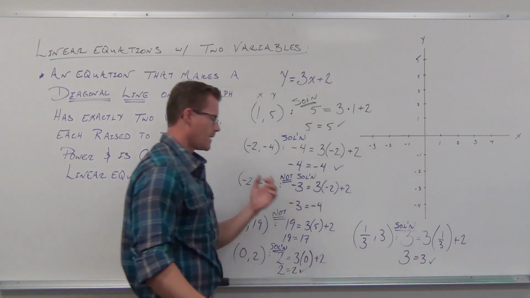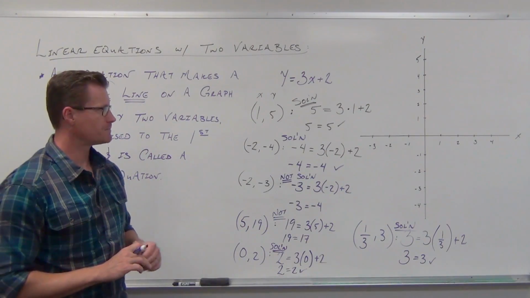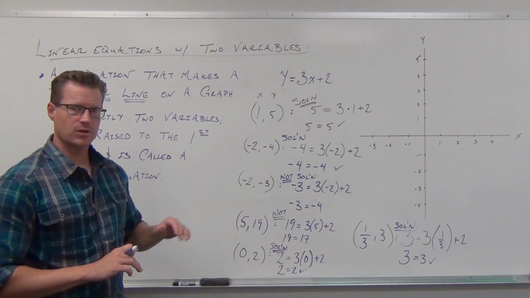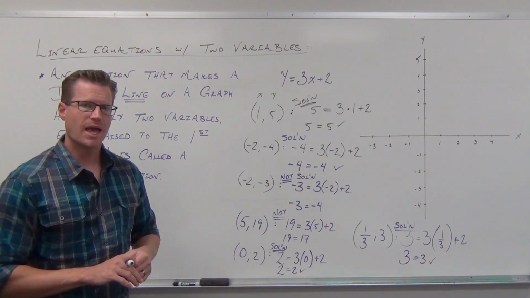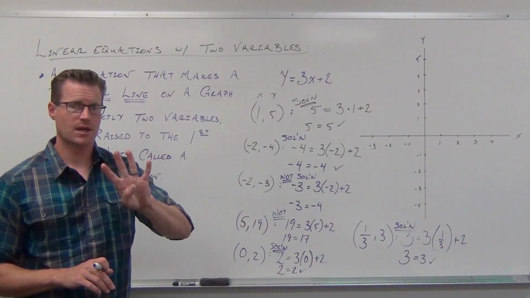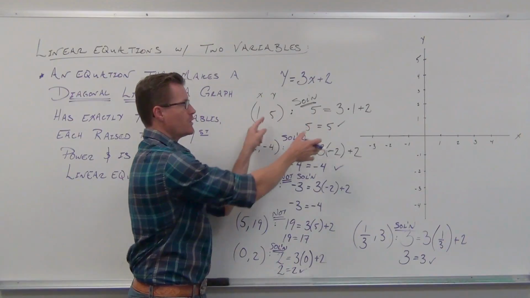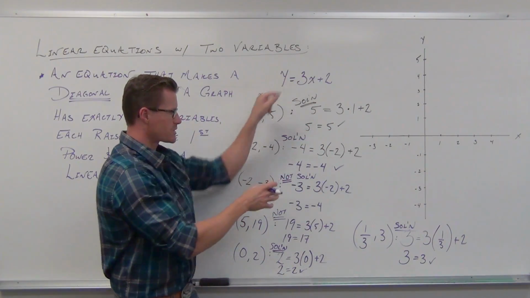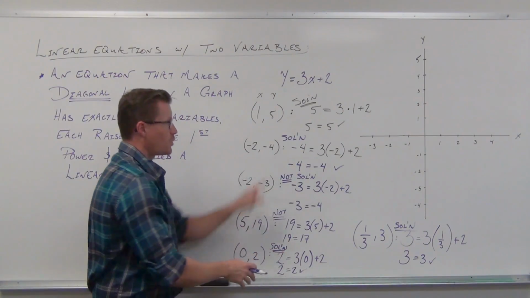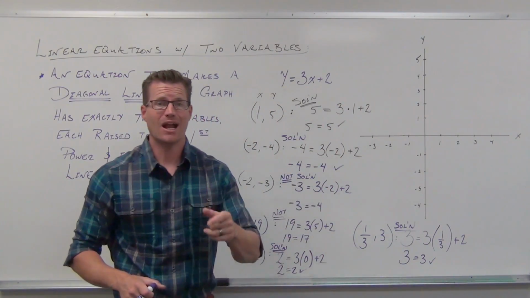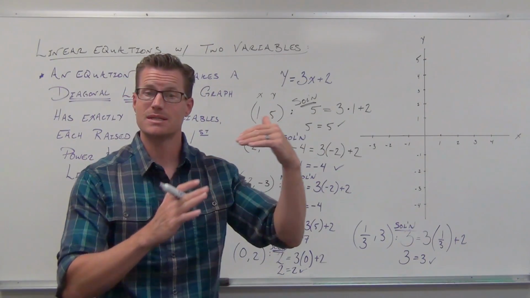That's a solution. Now here's what I want you to do. Pause it or work through it. I want you to cross out the stuff that's not solutions, or just ignore the stuff that's not solutions, and plot the 4 points that are solutions. The 4 points that tell you, true, this point's on the line. True, this point's on the line. Not true, don't do that one. Not true, don't do that one. True, this point's on the line. True, this point's on the line. And oh man, you better get something that's linear out of this, something that's a diagonal line.